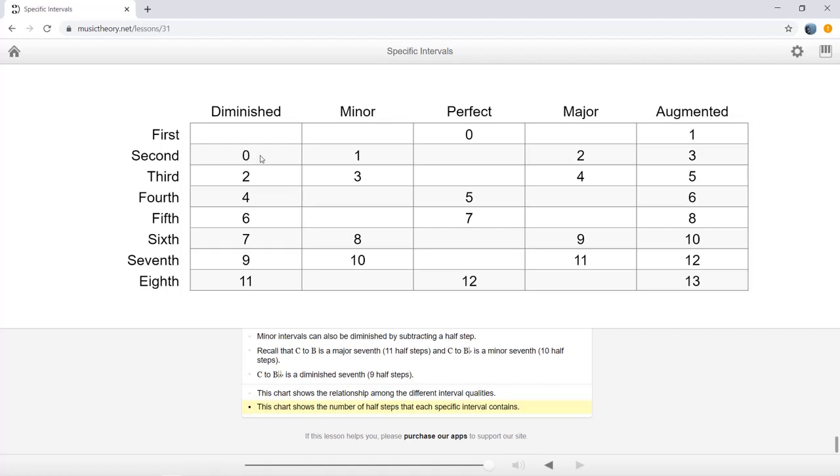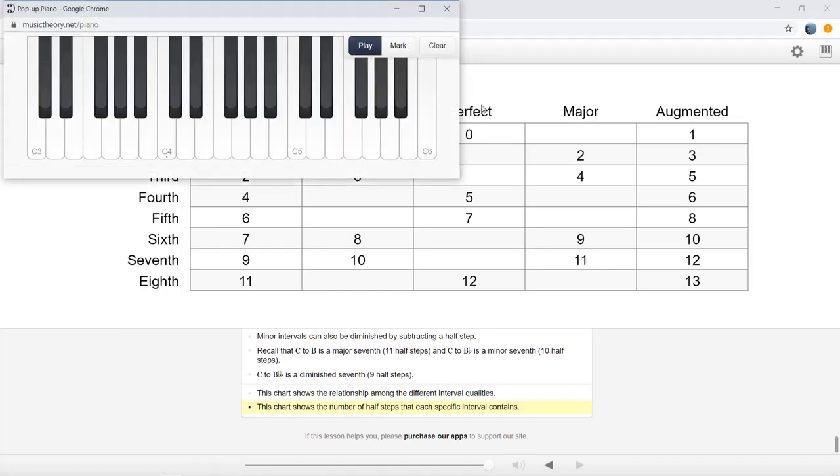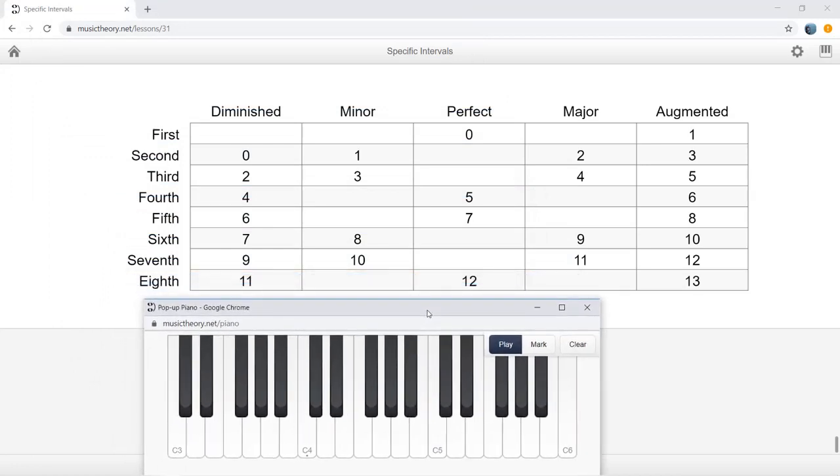Okay, so an F sharp, and if I have a note on the space, so I'll pull up the piano here. If I have a note on this and I call it F sharp, and then the next note, I write it on the line with a flat. If I write this on the space with a sharp, and then the next note on the line with a flat, that would be a diminished second. That means there's no half steps. It's the same note, but it's written on two different lines. I know that can be a little bit confusing.